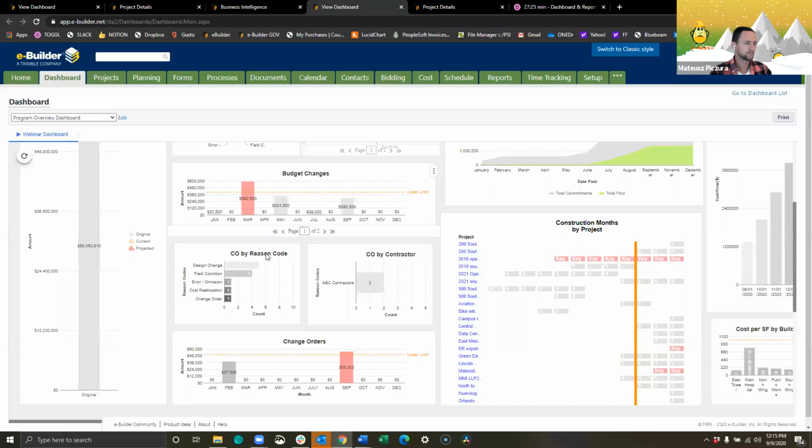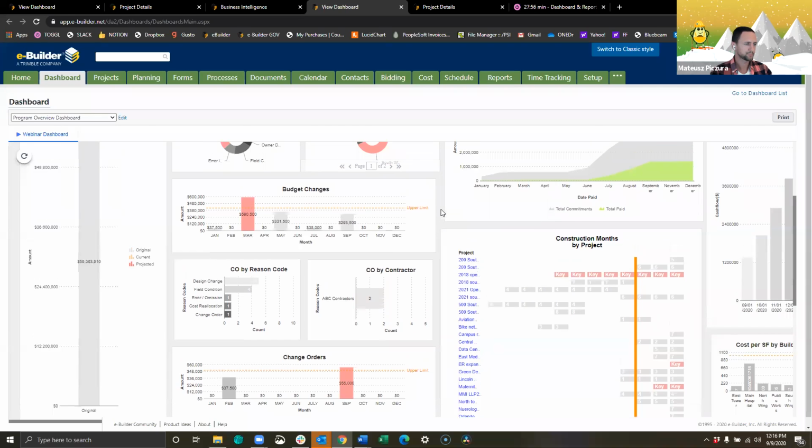So if you're a decision maker looking at this, you can deploy your resources to take a second look at this, have them look at the change orders for February, and look at the budget changes and see if there's a connection. And from there, take it to the next level, delegate it to your internal process improvement teams, find the root causes, and then work that into your procedures manual, your project manuals, just so that you can lower that bar for the projects to come.